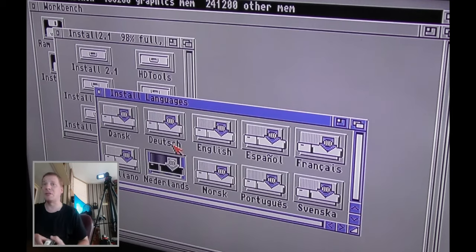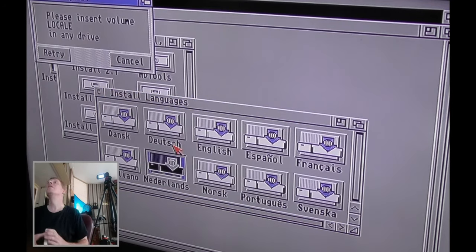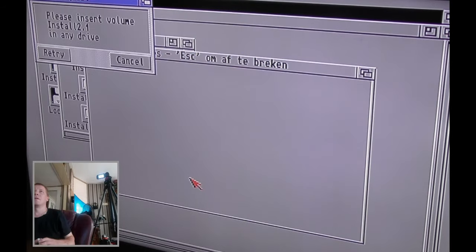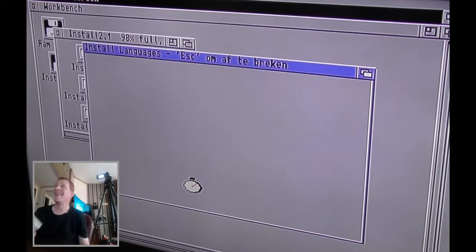Now we have to change disc. Please insert Fonts local. And that's in. Yeah, there we go. Please insert volume Install. Yes. If you're not used to this, this is how you install programs on Amiga.